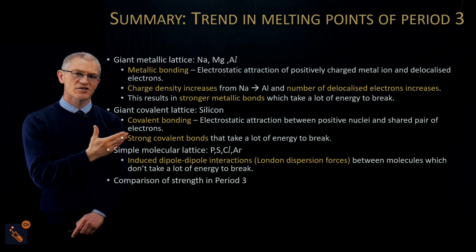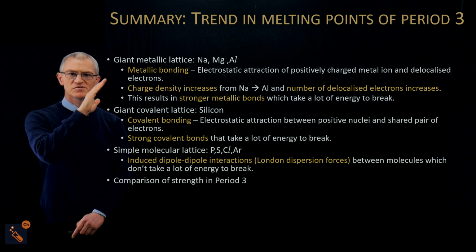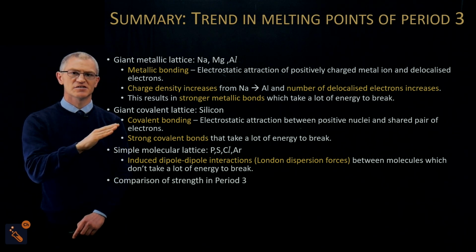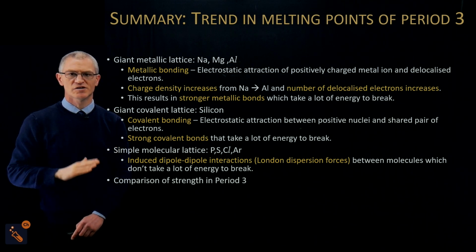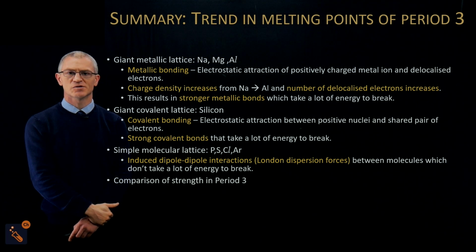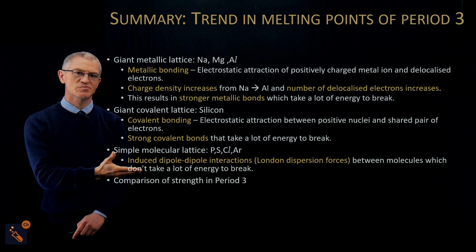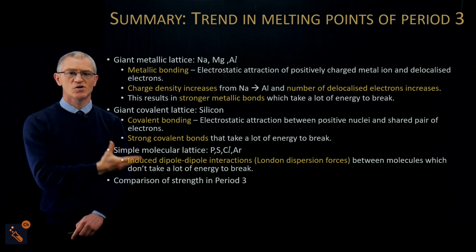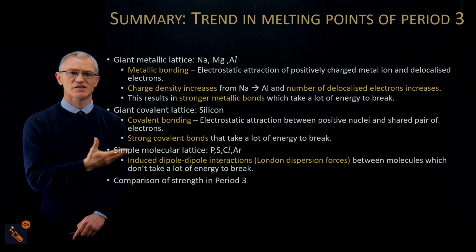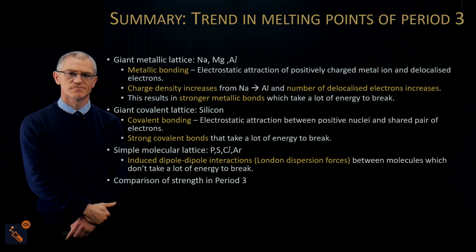Now in a question like this, you have to compare those strengths. In terms of the metallic bonding and the silicon, you don't have to do much comparison because they're both known as strong bonds. I know the trend goes up, but they don't really require you to do anything more than that. The really important thing is the simple molecular lattice and remembering those molecules, for example P4, S8, Cl2, Ar, that are in the previous slide.